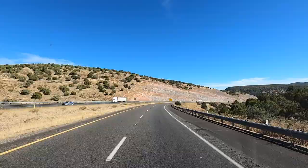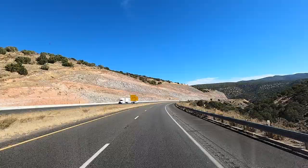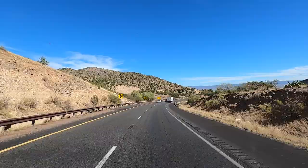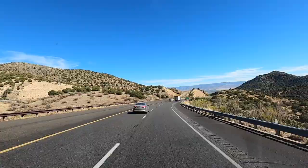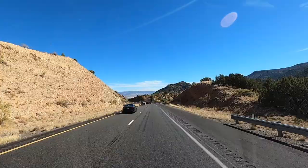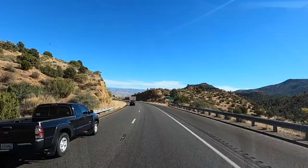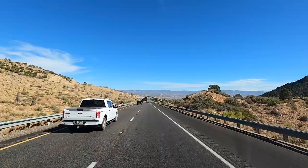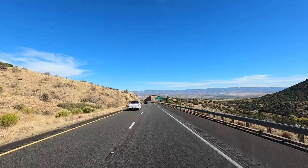Back up the hill we go. We're climbing in elevation. Every once in a while you see an elevation marker. We're right around 3,500 feet right in here. Starting to get a little greenery too. You can see some vegetation the higher we get. But if you've never been here, do it. This is a neat little drive. All kinds of side pullouts, especially when we get up here a little farther, like where we're gonna stop. There's some really neat places. There's some Indian reservation land too. That's pretty sure where the casino is, and that Montezuma Castle should be getting fairly close.